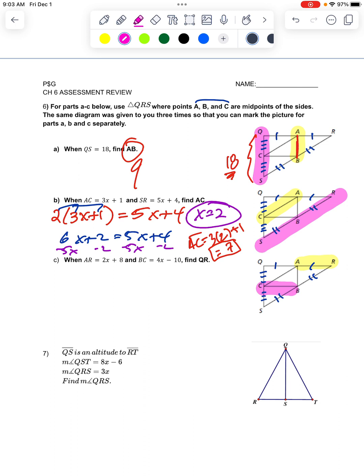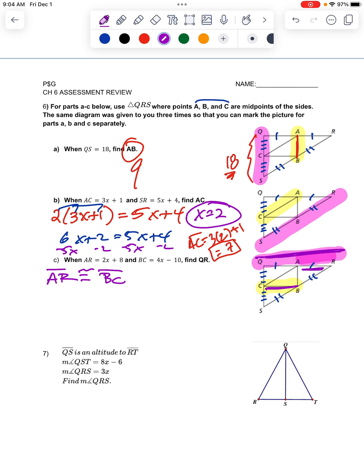So this is a little bit different. Usually I would say, I mixed those up. This should be yellow, and this should be part of the pink segment. Usually we deal with the whole segment, which is QR. Well, in relation to QR, AR is half of it. What else is half of this whole segment here? The other half of that whole segment is CB, or BC, excuse me. So that tells me that AR is congruent to BC.